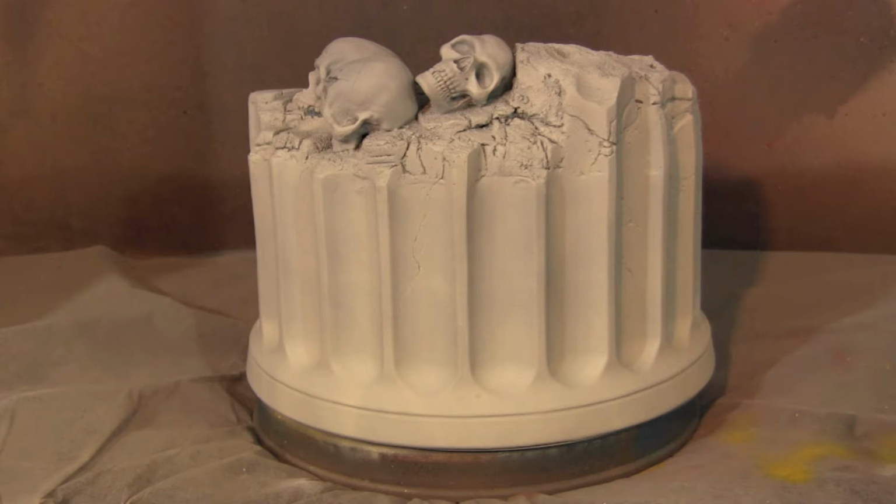And then after the base is pretty much done, we'll work out the skulls, because I got some cool ideas of what I want to do with the skulls since they're supposed to be dead lanterns. So I'm just going to kind of run with it. So we'll get set up and we'll start painting.